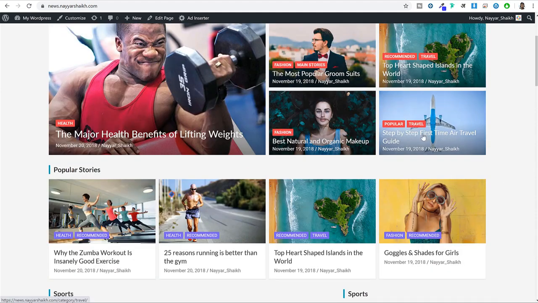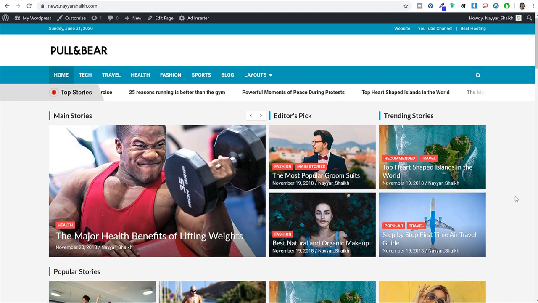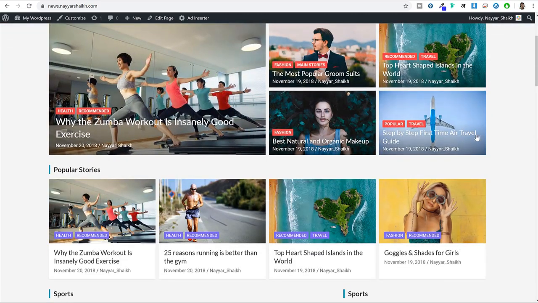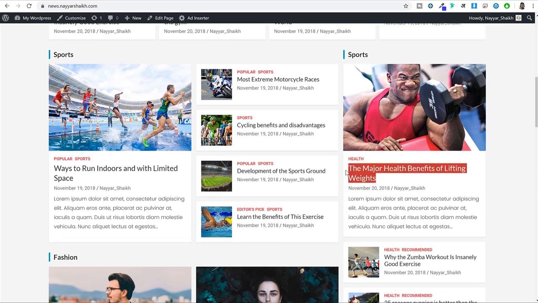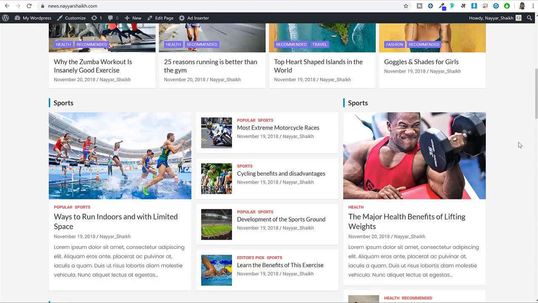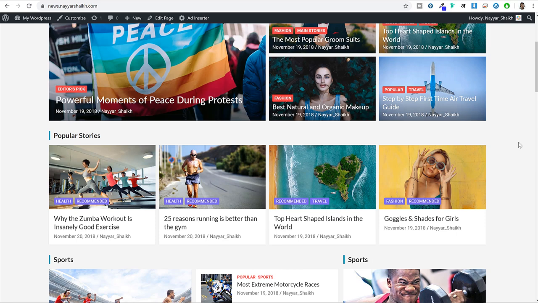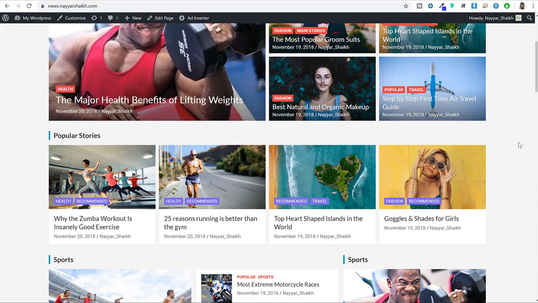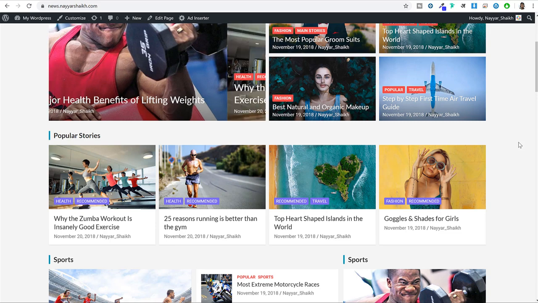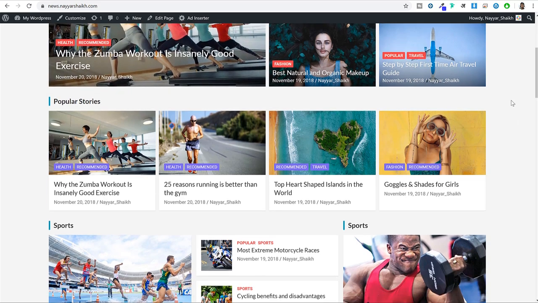Now, if you see the colors and everything used over here, because this is a free theme, you cannot actually change these colors and font family over here. But if you see, I have done that. I have changed everything. Normally, the default font family and default color of this theme are actually very ugly. But in this video, I'll show you how you can use CSS to change the style, color, font family, font size, everything using only free things. So you can learn these things and apply them even on some other website and some other theme. So basically, this is how it looks.